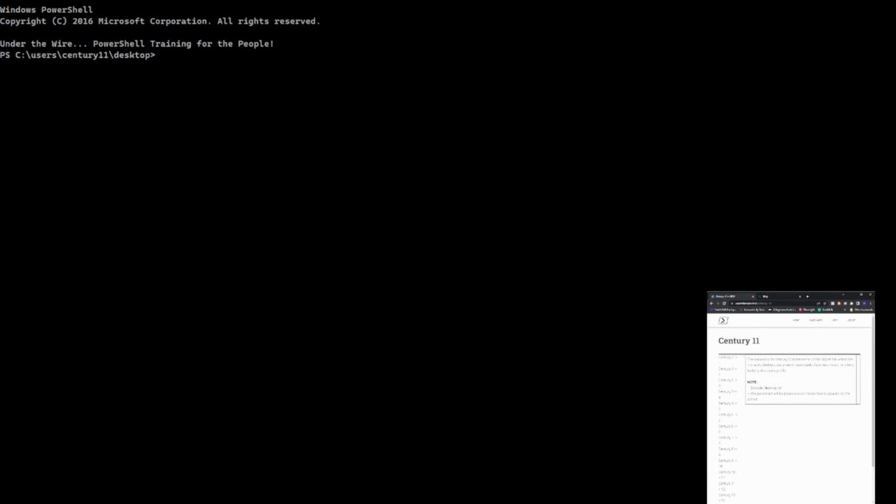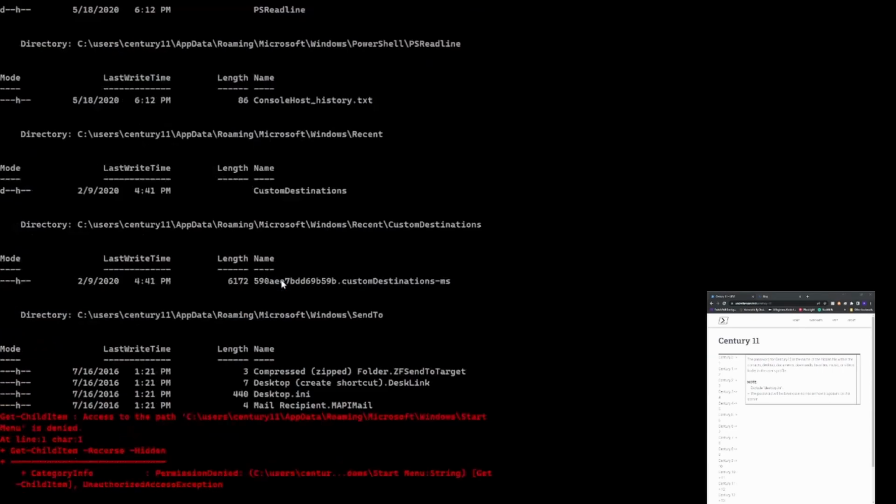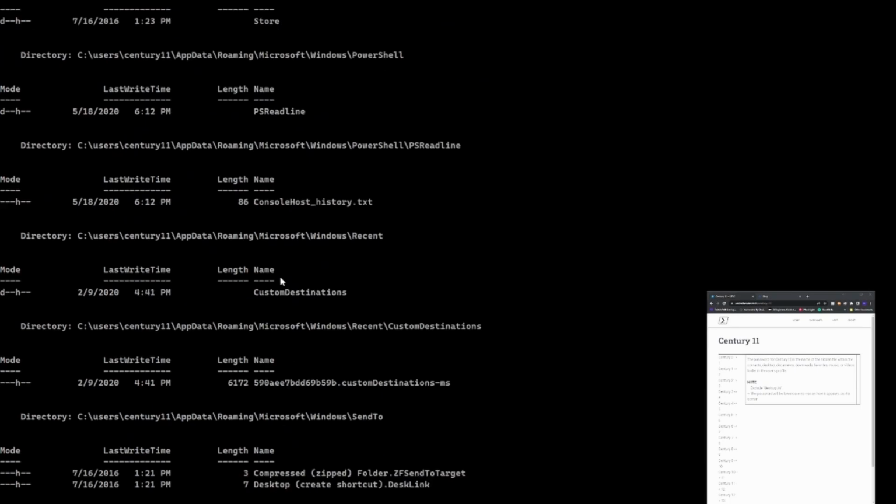So 11 to 12. The password for Century 12 is the name of the hidden file within the context desktop, and so on. Exclude desktop.ini. The password will be lowercase. All right, so now we're looking for a hidden file. To find hidden files in PowerShell, you do ls -force. That's one way you can do it. But we have to look for a hidden file recursively. So what we can do is a get child item, like we've been doing, recursively. Well, let's go back up one. We'll get child item, recurse, and then look for hidden. Anything that's a hidden file. And we should be able to find here secret sauce. We can read that. I'm going to go with secret sauce.